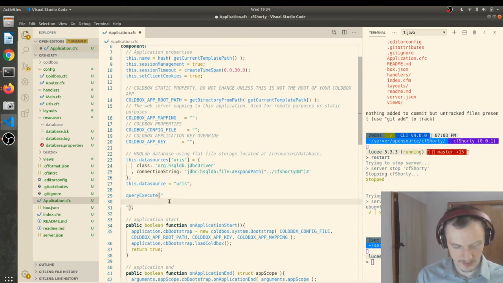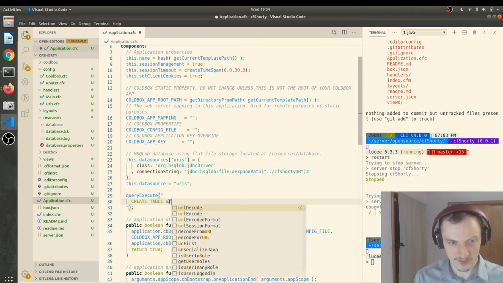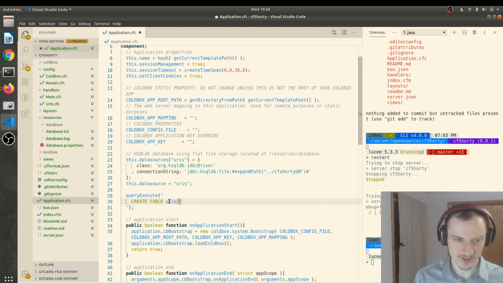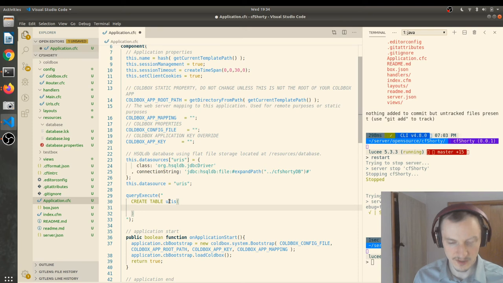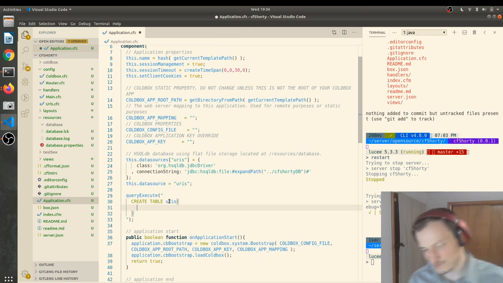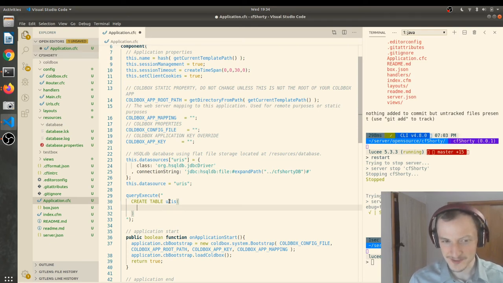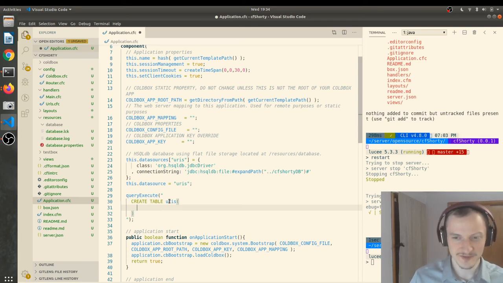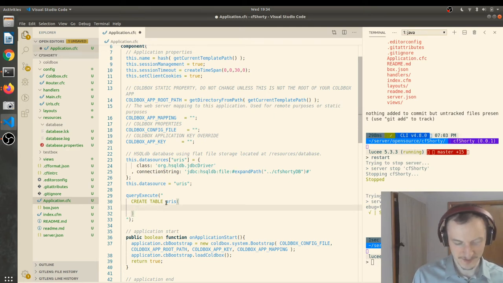So I'm going to create my URLs table, create table URIs. I'm pretty sure HSQLdb just works with most standard ANSI SQL. I'd refer to it as MySQL syntax, but MySQL is not a direct match with ANSI SQL.